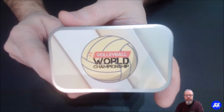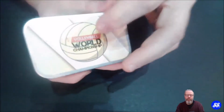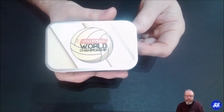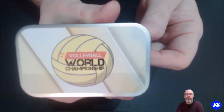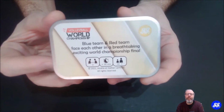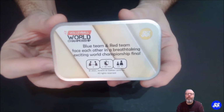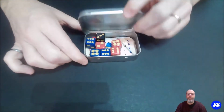So it's pretty nice, and the design is made like it's a volleyball, and what you see in the back is a very close up of a net. So this game is for 2 players. It lasts less than 30 minutes and for age 12 and up. So we're gonna go and open the box and see what's inside.